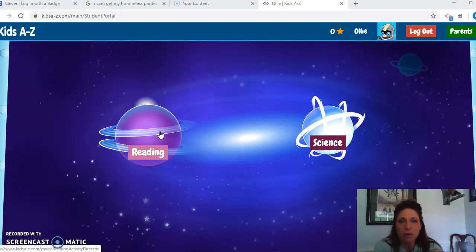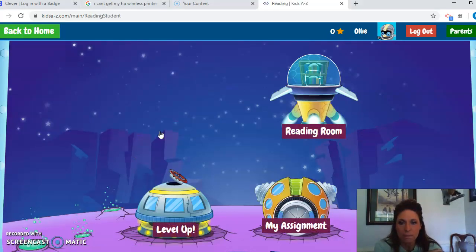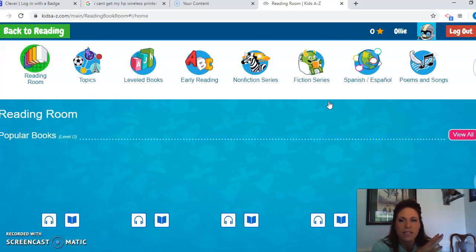So you're going to click on reading, and then your screen will look like this, and you'll have a reading room, my assignment, and level up. Level up are books that you have already read. Then this is the reading room. These are all the books in the level ranges that I have assigned to you.